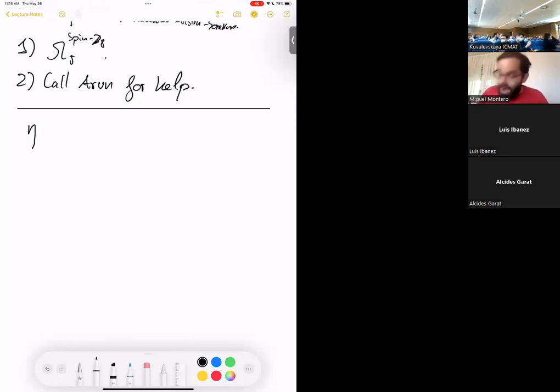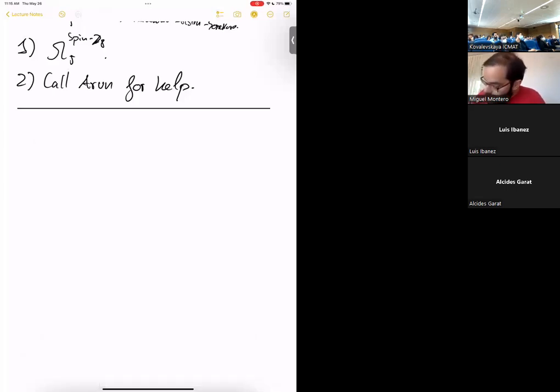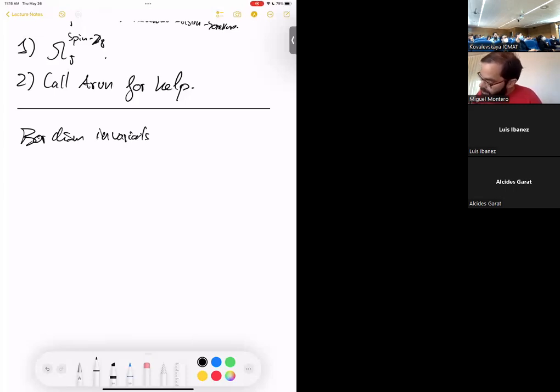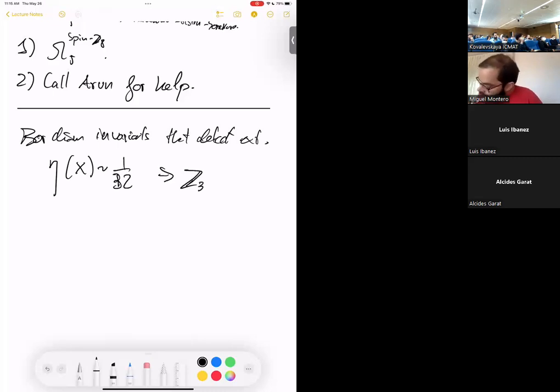Okay. So Arun told you there's an extension problem. How do you solve those? The idea is to find some cobordism invariants that can detect the extension. A very simple idea: if you find an eta invariant, which as I described yesterday is a cobordism invariant you can compute, and you find in some class a number like 1/32, that tells you the only possibility is the one with a Z32 plus Z2. And that's actually the one which is correct.